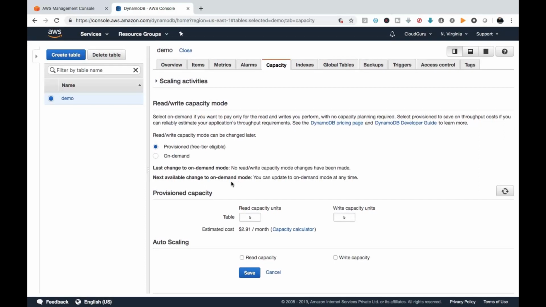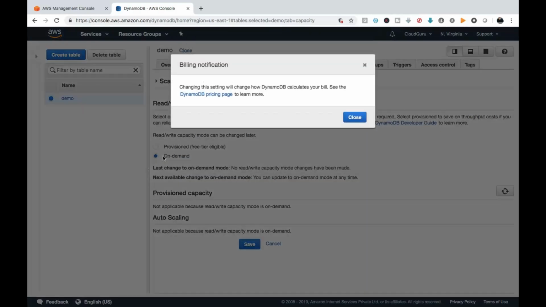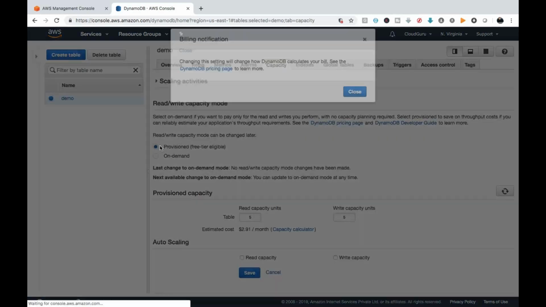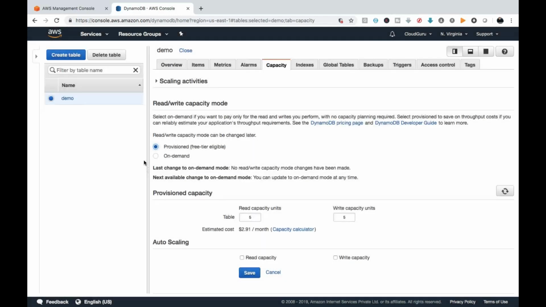See, it can give us two different options: free trial, this is also called provisioned, and another is on demand, right? On demand means you need to pay according to your usage. If we're talking about provisioned, you have already fixed the amount. I just want to create this number of columns, this number of rows, you can use the provisioned. If you're talking about on demand, you can mention it, and according to your data mentioned, you need to pay. So I'm not going for on demand. I'm just going to start working with provisioned.